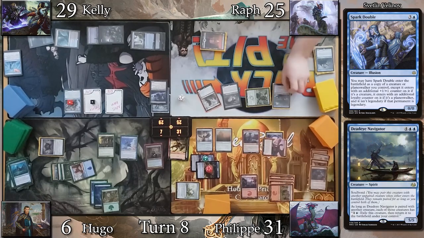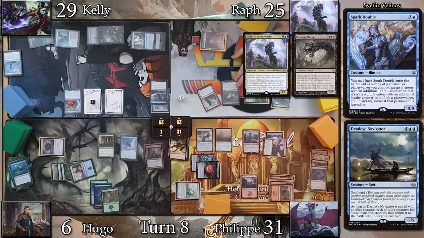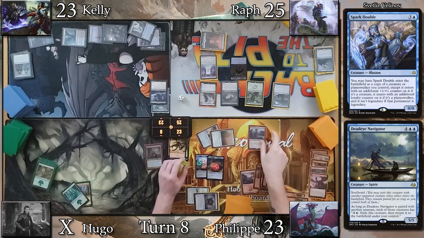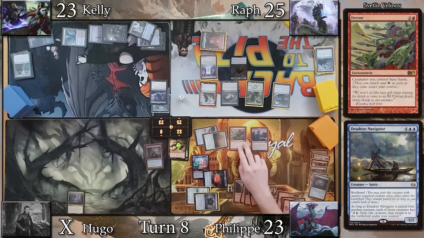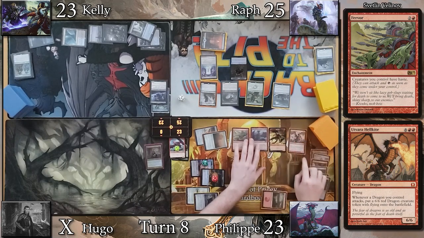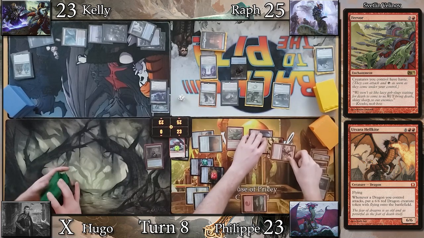He casts Deadeye Navigator and flickers the Massacre Worm 4 times, getting clues and wiping the boards. On Phil's turn, using the statuary, he recasts his commander, rummaging on cast. He then casts Fervor, followed by Udvara Hellkite. On ETB, Lathliss creates a 5-5 dragon. Heading into combat, Lathliss, Udvara Hellkite, and the token attack Raph.